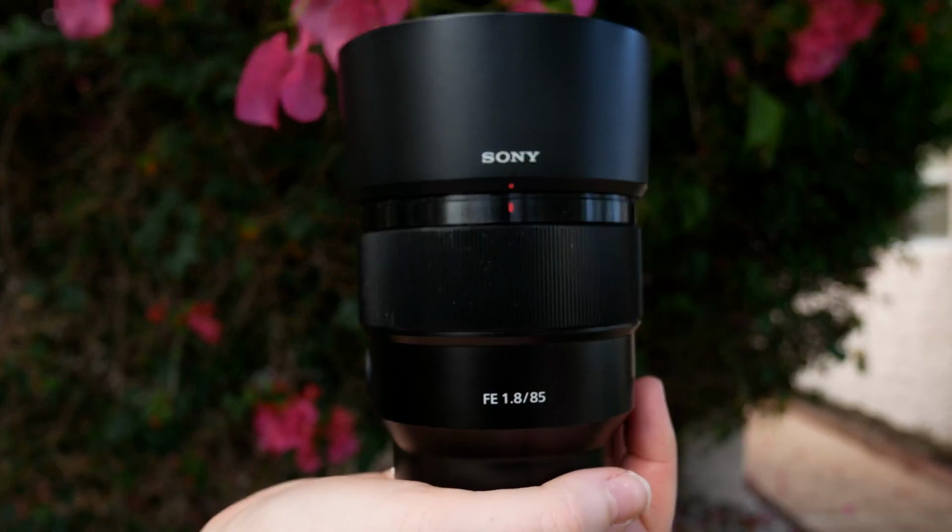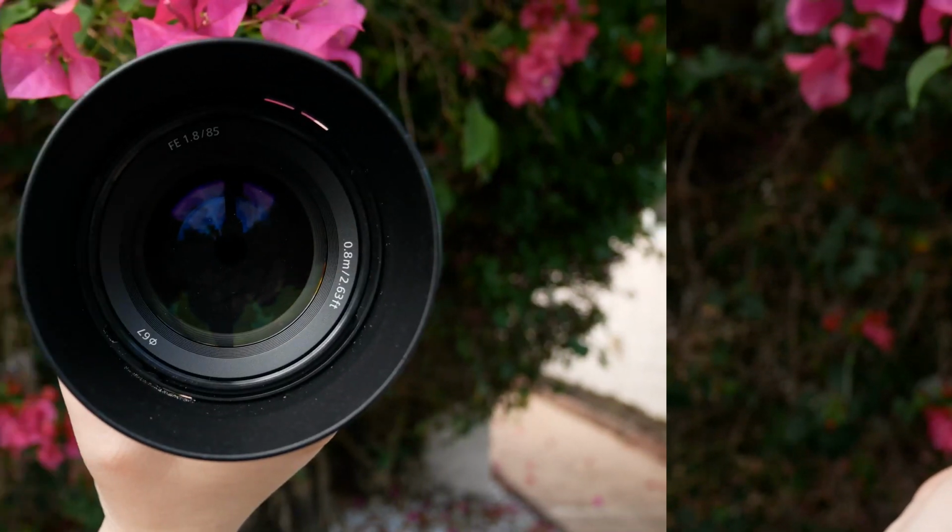The other items on our list, guys, are our lenses. We normally only carry two. We don't really need a lot of lenses for an engagement shoot. Our favorite, I would say, is the 85 millimeter, the 85 Sony f1.8. We really love that for portraits. It's very sharp. It just has a specific look to it, like the telephoto look. It looks awesome. Yeah, I usually have the 85 on my camera. And that's why we don't carry a lot of lenses, because it is two people. So I have one, he has one, and it's everything we need.